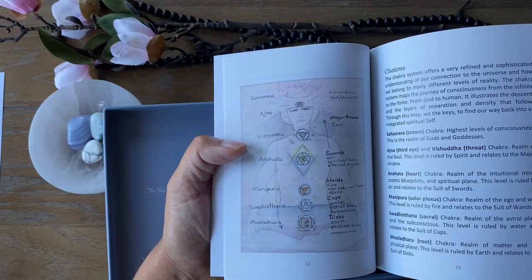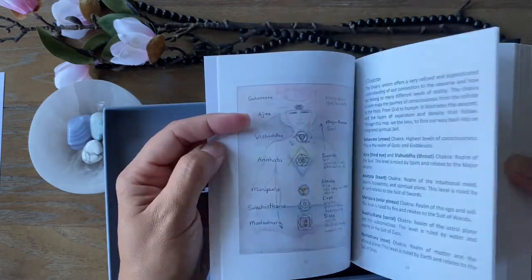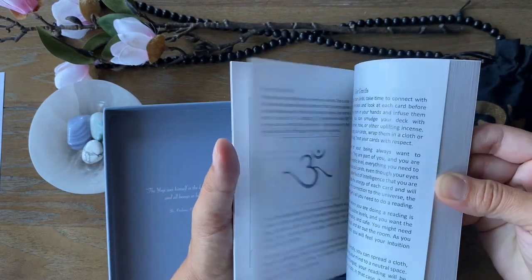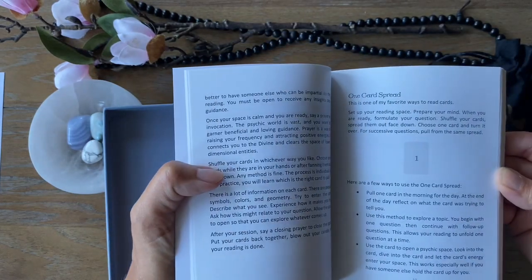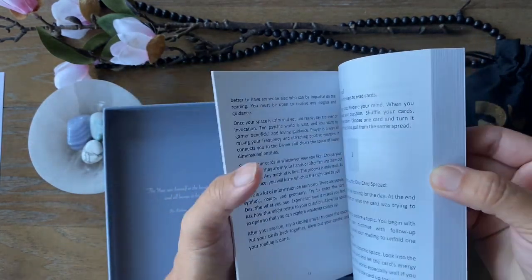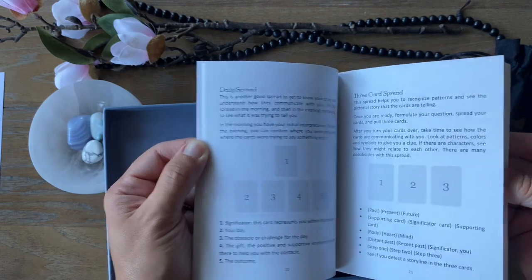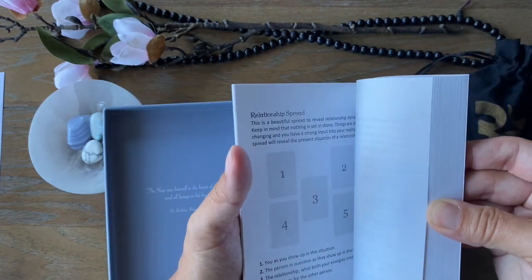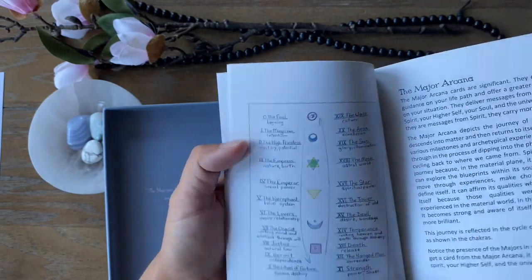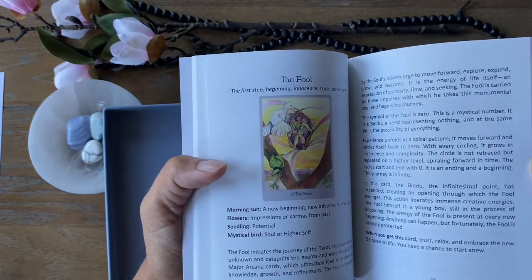Here's a little bit of a description of the chakras, the symbol Om, and how the gods are structured in this deck. That's awesome. Really great reading. Really helps you understand these courts a lot better. So, 1 card spread. And here's a relationship spread, daily spread, 3 card spread. Awesome. And here's how the majors work. This is awesome. A chakra spread. And then we go into the cards.